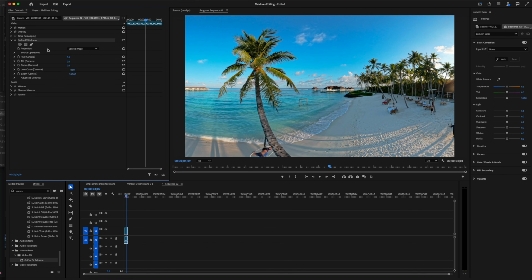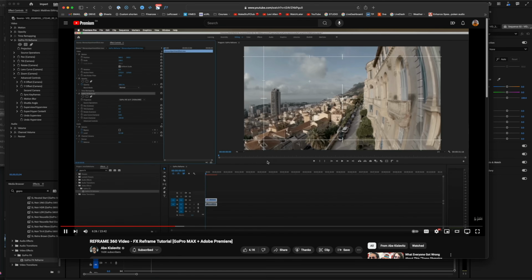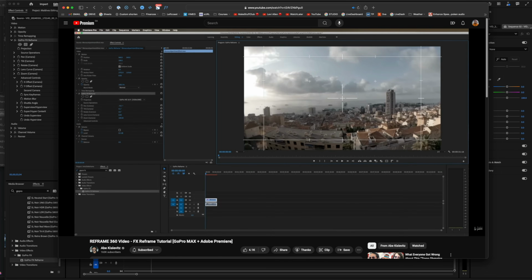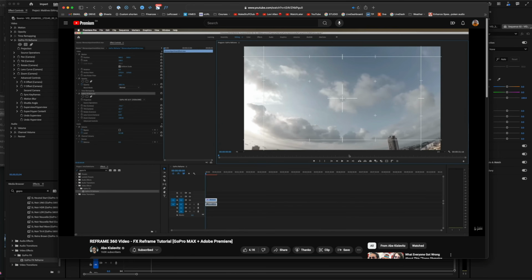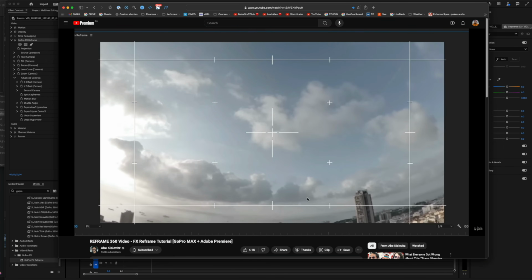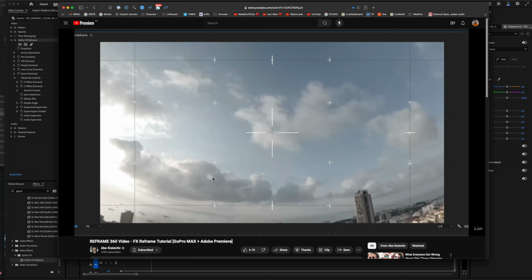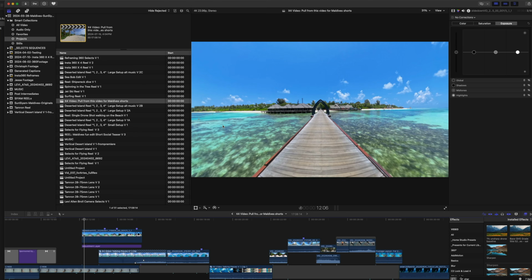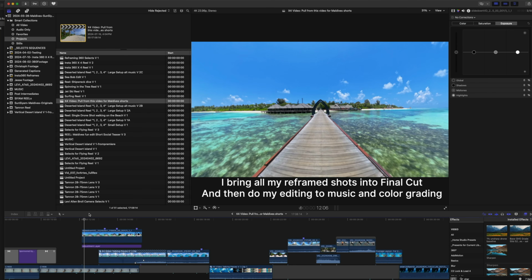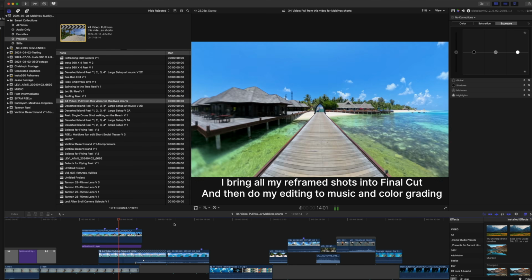So ironically, the best tool for editing Insta360 footage in Premiere and getting the most customized control is actually GoPro's plugin. I personally don't use this, but Abe Kitzlevitz has an awesome walkthrough tutorial showing the ins and outs of using this plugin. If you're in Premiere, this is probably the best way that I would do it, and go over and watch this video for a much better in-depth walkthrough of how to utilize this plugin inside of Premiere.